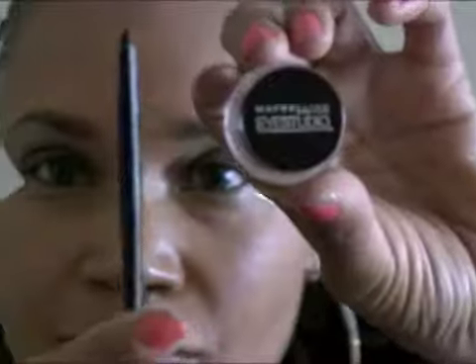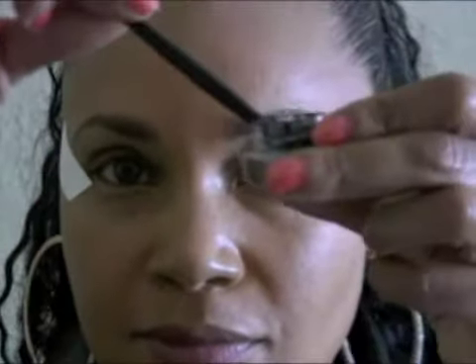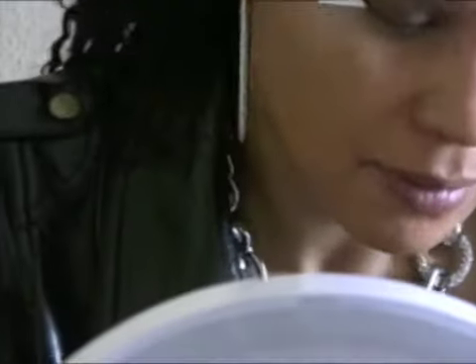I probably look like something from Star Wars or the Mummy movie right now, but I ran out of tape so I had to use wig tape. You know what — it worked! If you don't have something, you've got to make it work. It helped me make my line straight for my intense cat eye, which I had so much fun doing.